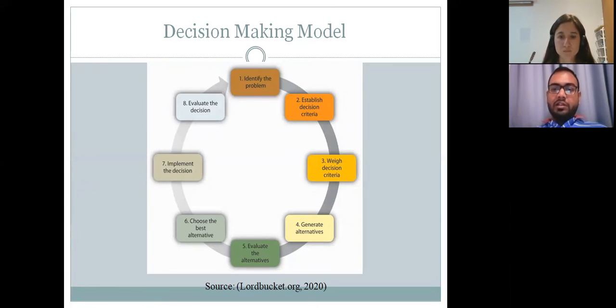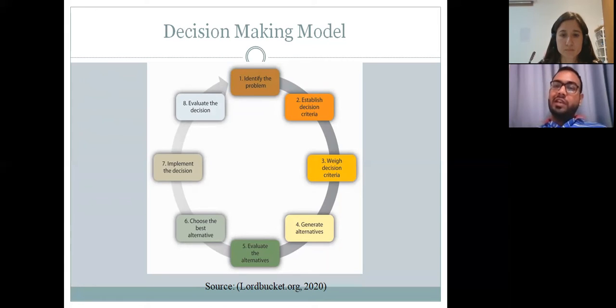So here we have the eight basic decision making steps. Majorly, this falls in the rational decision making model. It is always advisable to use these eight steps, whether you are taking an individual decision or a decision for an organization. In Whale, we have used the same steps. The first one is to identify the problem, the key things, or scope of the project. The second one is decision criteria, on what criteria we have to take the decision. The third one is giving the weightage of each criterion.